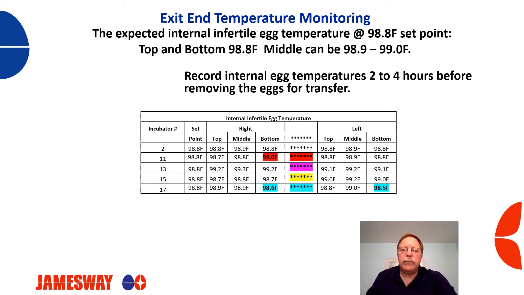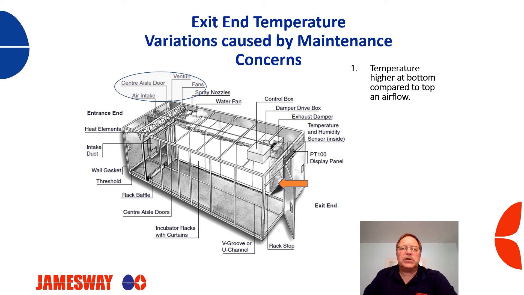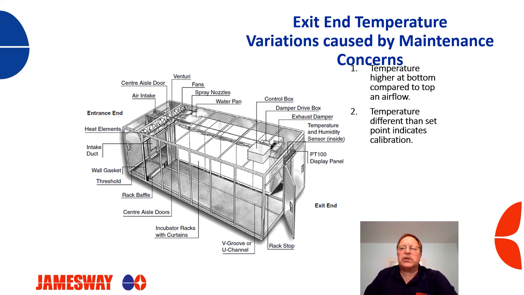Here's some data I've listed. If our temperature is higher at the bottom compared to the top, we need to look at airflow issues. We want to look at our venturi and venturi spacing for our fans, make sure fans are working properly, check the air intake and the central aisle door to make sure it's sealed and closed properly, and also look at gaskets, wall gaskets, threshold, and door seals. If our temperature is different from the set point, that indicates a calibration issue — we want to check our temperature and humidity calibration.